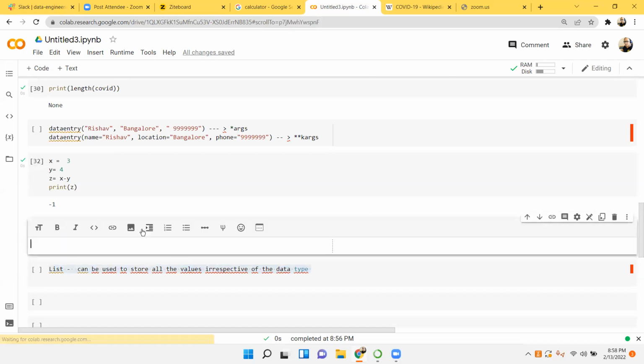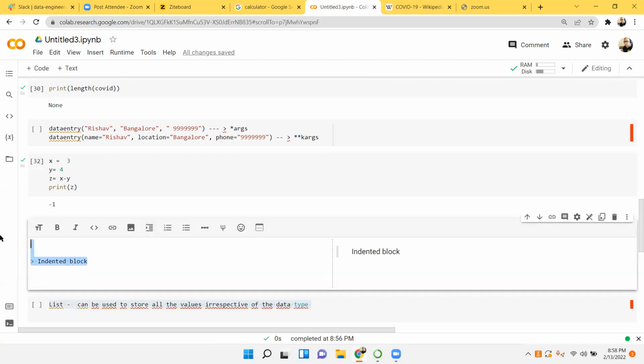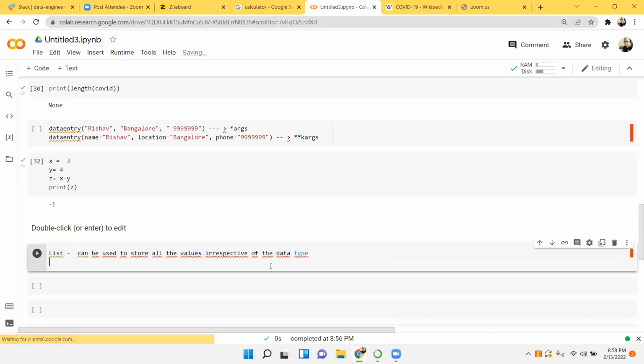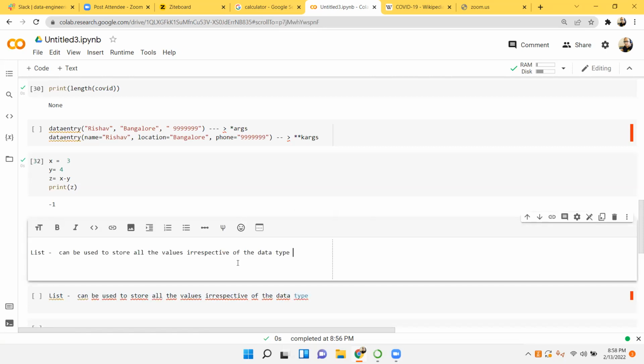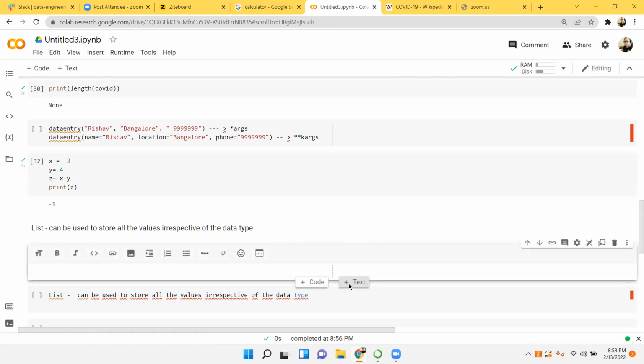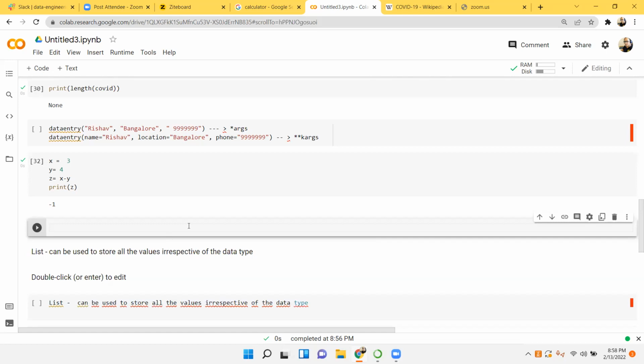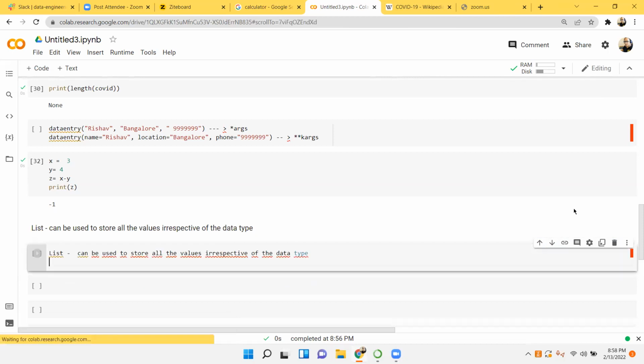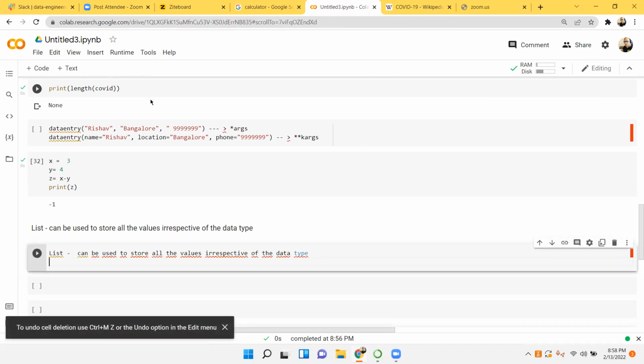And if you want to add any text, for those who are very new to this, if you want to add any description, you can see that notebook description is added. This is in Google Colab.